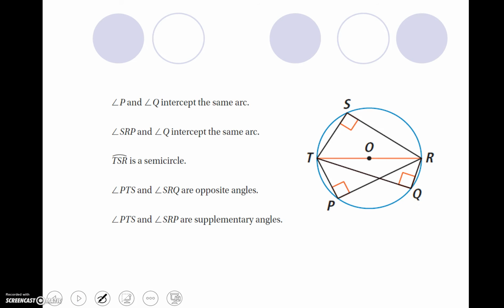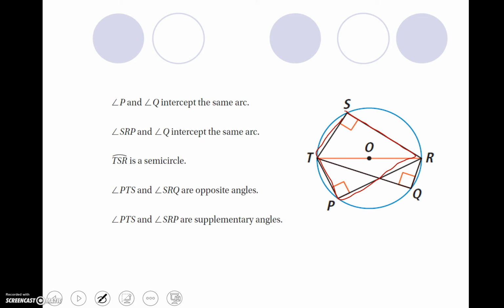Okay, let's move on to our next example. The answer to each question is true or false. So what we want to do is take a look at our diagram here. I see I have a bunch of right angles in here, so I theoretically have 3 right triangles. I can also see some quadrilaterals if I focus in on a couple pieces here. So let's take a look at the different examples.